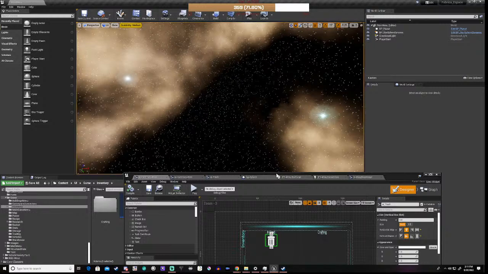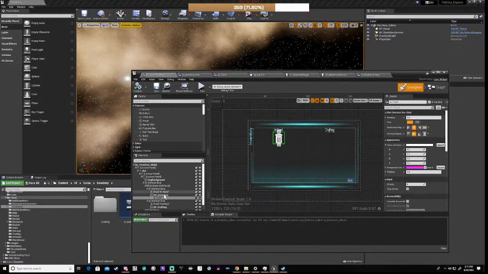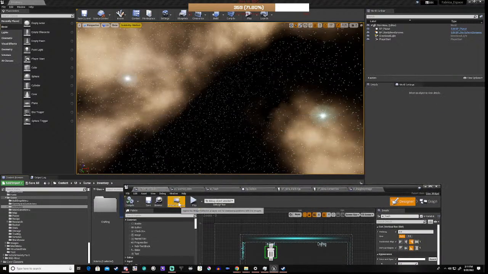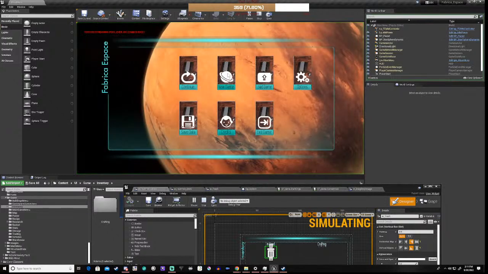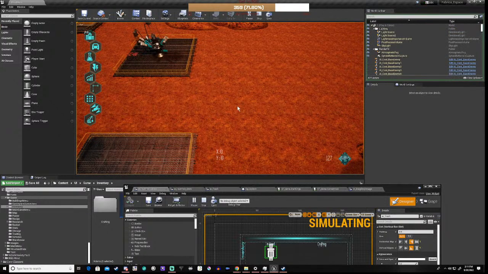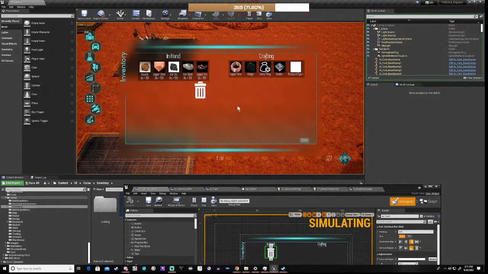But what we want to do now is we actually probably want to end up putting it or wrapping it in a canvas panel so that we can better control its position.